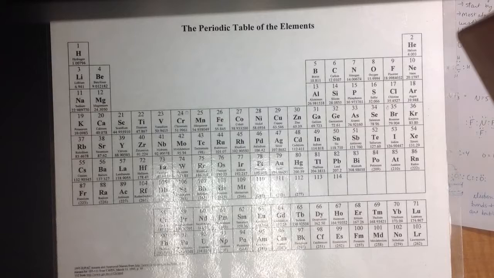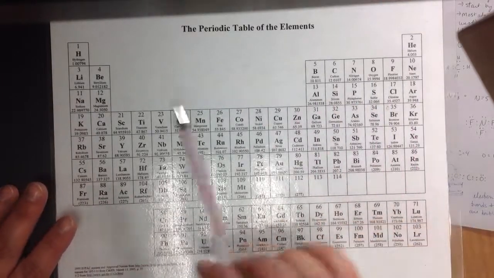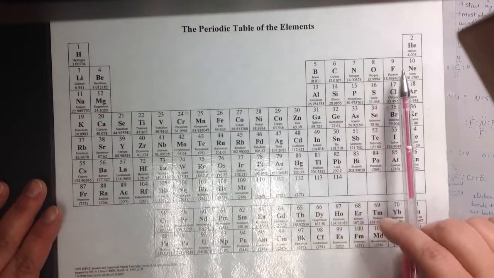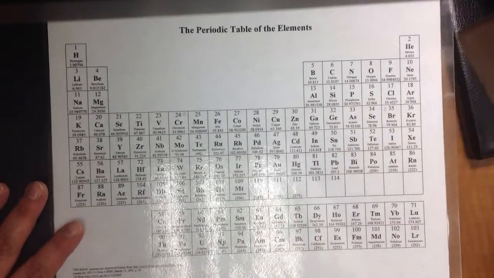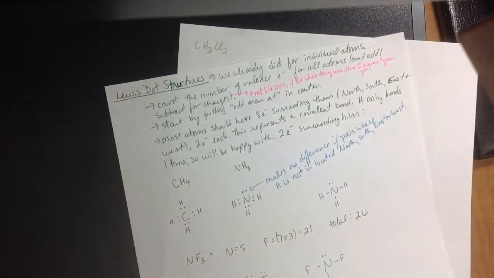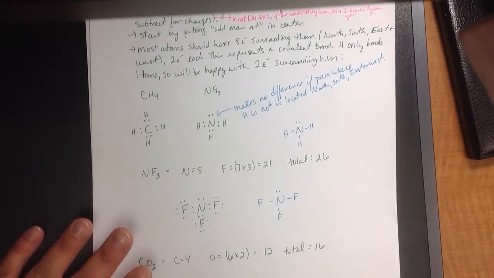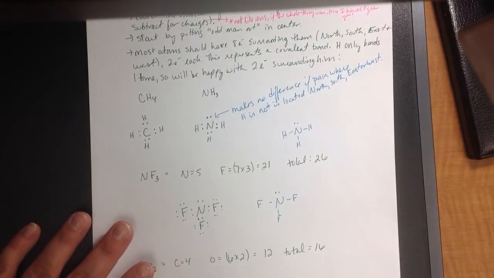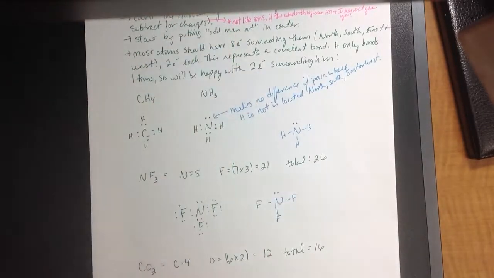So when you count the number of valence electrons, you need to count how many each one has. Carbon would have 1, 2, 3, 4, nitrogen would have 5, oxygen 6, fluorine, chlorine, bromine 7. Okay, so we're going to start trying to put together covalent compounds, and by we I mean you. Okay, so here's what we're going to do. We're going to start by counting the number of valence electrons in a given formula for all the atoms, and don't worry about what I said about charges here, okay?